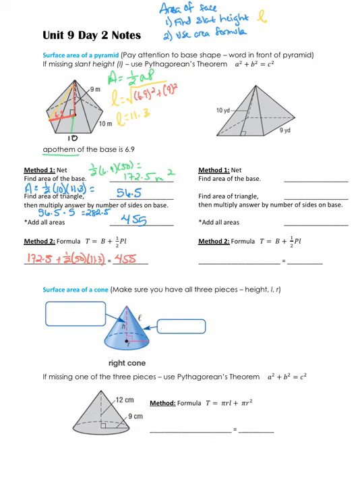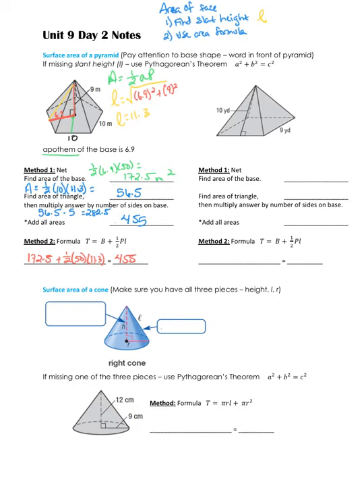The toughest thing you're going to have to figure out is the slant height. Okay, we're going to give you the apothem, but you're going to have to sometimes find the slant height. So please look for the triangles. Look for the right triangles. Now, it's a lot easier when you're dealing with a triangular base or a rectangular base, because that's not so hard. Let's look at this one.